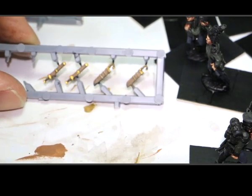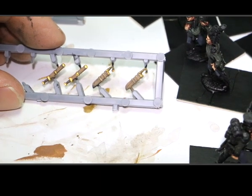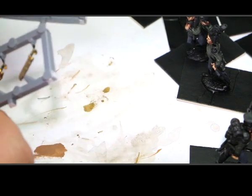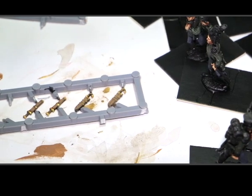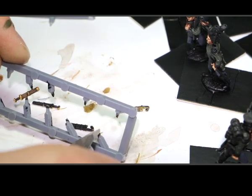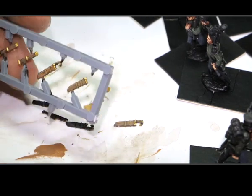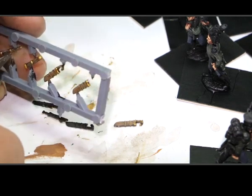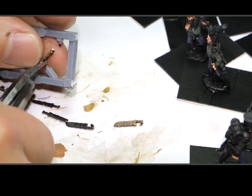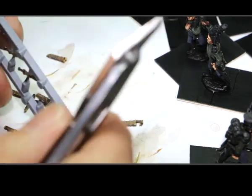So this, as I said, the only reason these are here and not on the riders at the moment is that I simply forgot about it. As you can see, I've only painted them one side. That's mainly because you won't see the other side. Well, I hope you won't.